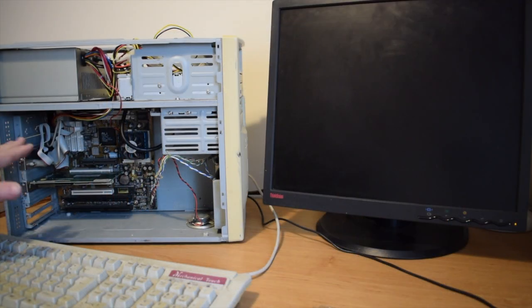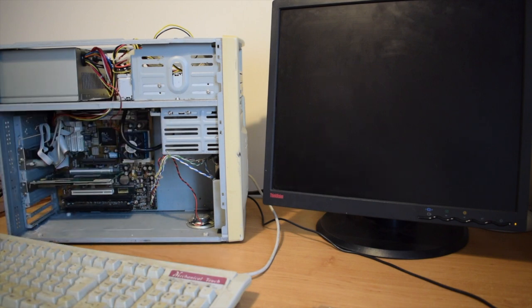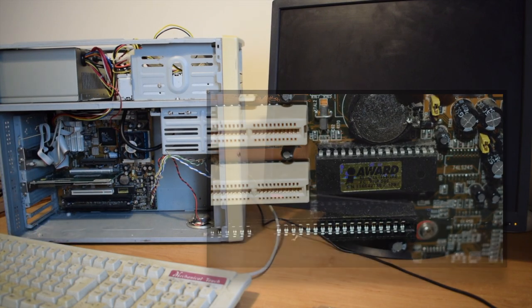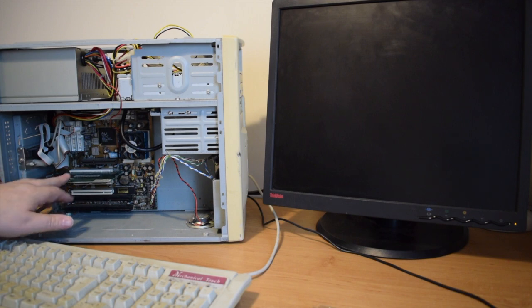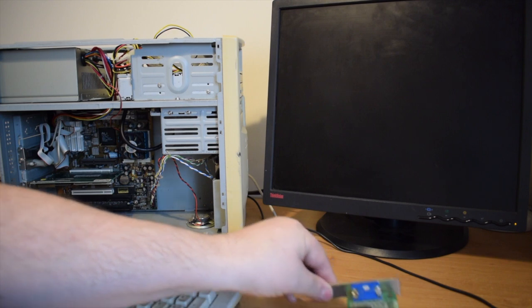Okay, so I've done a little bit of playing around. Originally when I switched it on, it was one continuous tone, which according to the Award BIOS suggested it was a motherboard or a memory issue. I took the memory out and reseated it, tried it again, and this time I got one long tone followed by three short tones, which is video card potentially faulty or not seated properly. So I tried reseating the card several times and nothing changed.